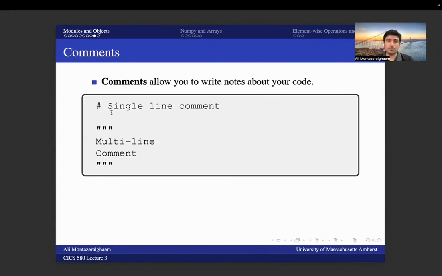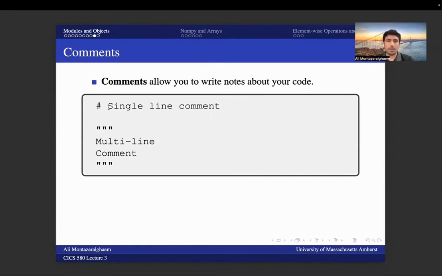You can write a to-do list for the code you are writing, or you can describe the name of the function. You can describe the input and output of the function in the comments.